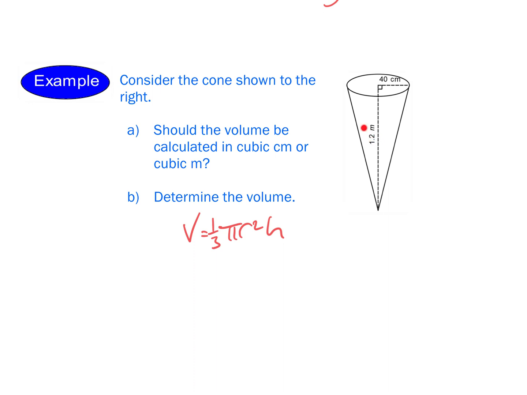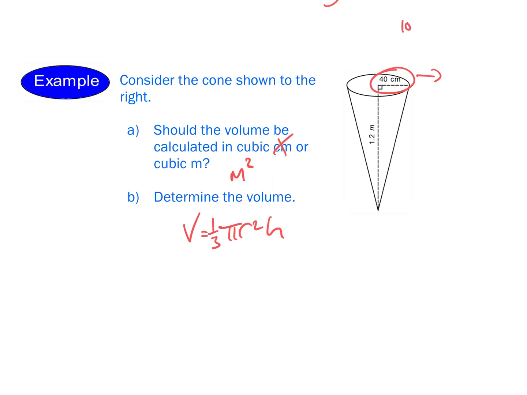And actually, if we did it in centimeters, we'd have to turn this into centimeters. So then we'd be multiplying 1600 by 120, and we get a massive, massive big number. So probably centimeters is not the way to go. So we should probably use meters. So meters cubed would probably be the safe way to go for this question because the numbers wouldn't get too crazy. And now we have to go and figure out the volume. But before we do that, we got to turn this into meters.